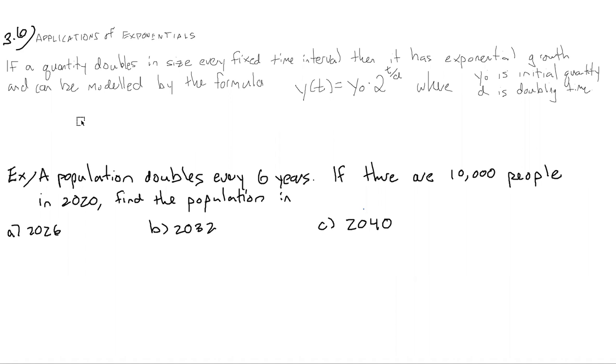So we'll look at the doubling time first. If a quantity doubles in size every fixed time interval. So just what I mean by that is if we look at, say, a linear function, let's say y equals 2x plus 8. And if I look at here, say y of 0, I get 8. So for this to double, I need 8 to turn into 16. And I can see that the x that I need to get an output of 16 will be 4. So it's going to double after 4 units.